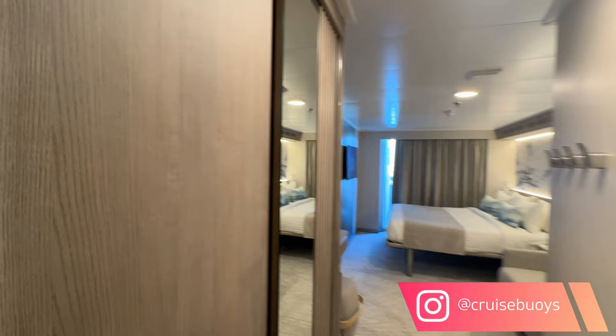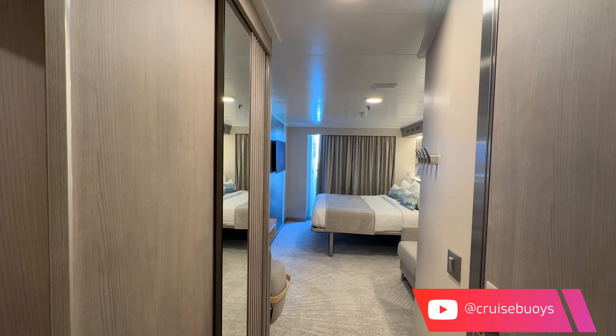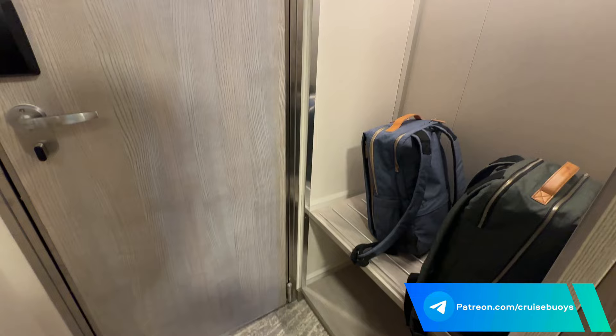As you come in, it is quite nice - it's big, very very big. There is one thing that's maybe going to frustrate me a little bit, but I'll talk about that in a moment. As we come in, we have an open area wardrobe here, which is great because you can stick all your shoes down here. That's really really good because I always find shoes end up in the bottom of the wardrobe.